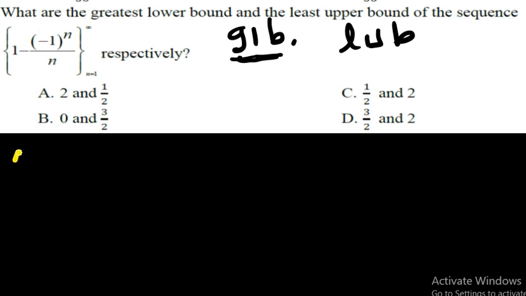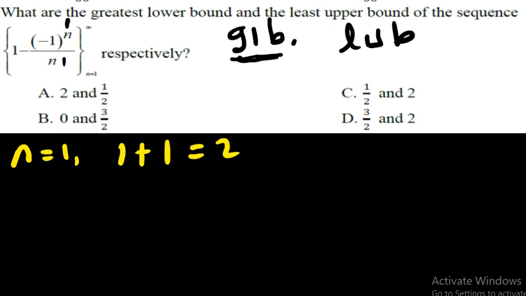First of all, when n is equal to 1, because the sequence starts at 1. First term, second term, third term, we will continue like that. We cannot say 0 term or negative terms, no. First comes, then second comes, like that. So if you insert 1 in place of n here, what will happen? Let us check. It's going to be 1 plus 1, which is 2.